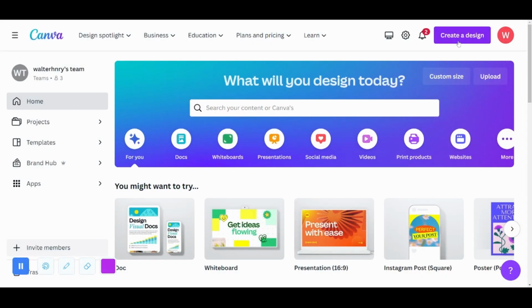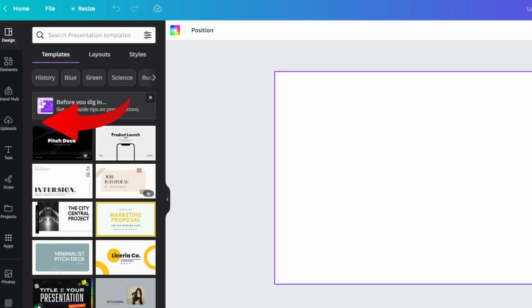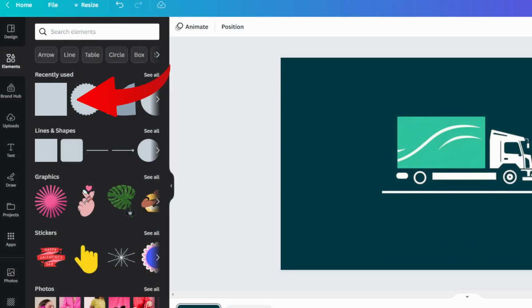So in Canva, I'm gonna start by creating a new design. And I'm gonna choose a rectangular dimension, which in pixels is 1920 by 1080. Next, I'm gonna go to uploads and upload my logo design and then add it to the canvas. Now from here, I can either crop out the name or I can use an element the same color as the background to cover up the name. You know what, both will get me there.